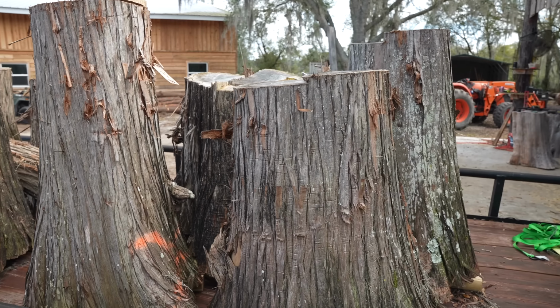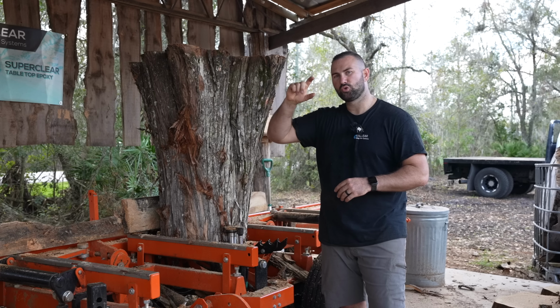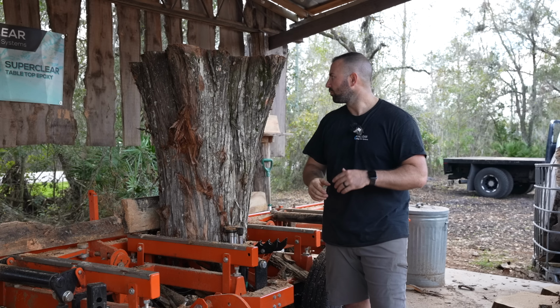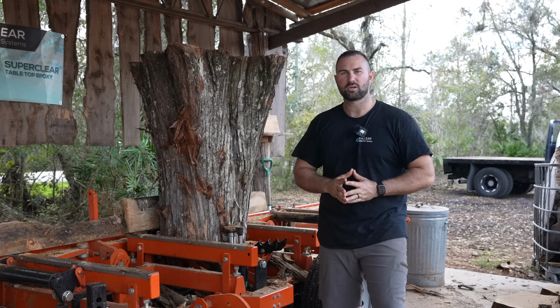So right now we've got a cypress stump up here on the sawmill. I think I'm gonna take this one into 2.5 inch thick cookies. We've already made some slabs and we've got a couple more to go. So we're gonna fire up the sawmill and get to cutting.